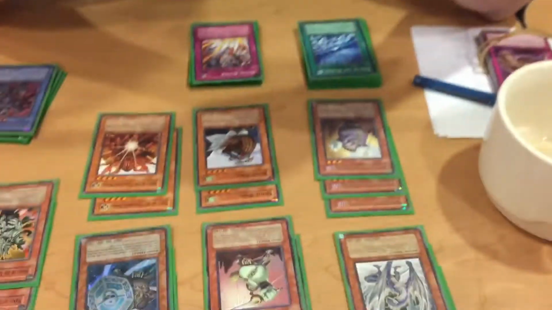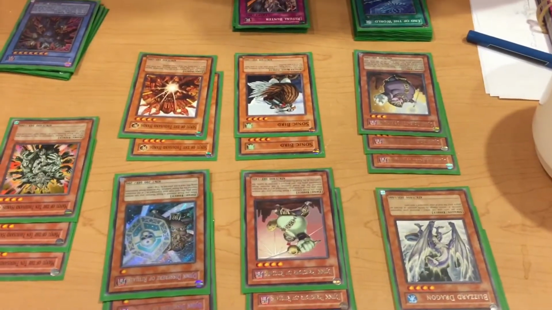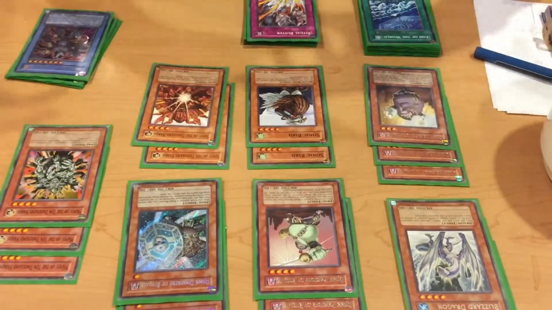And with the first turn Djinn lock, I think it's important to note with all of these Djinns, the way they're ruled, you can't negate their effects by Skill Drain or whatever. It's because they're used up during the ritual summon itself. Yep. Not their effects on the field. Exactly. Their effects are just applied.